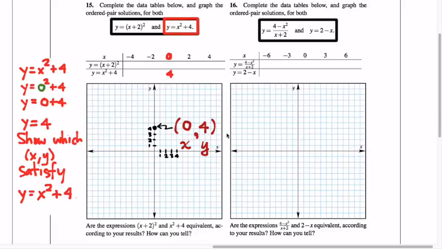And so the task that I'm going to set you to in your groups in a minute is to do this process for both of the equations that I've asked you to compare and contrast. On the window side, we have the equation y equals x squared plus 4, the one we just looked at, as well as the equation y equals x plus 2, the quantity squared. So you'll get to look at those and graph all of those points on a set of axes of your choosing. And likewise, on the wall side, I've given you 2 different equations to investigate the values of x and y for, and to sketch the points that those suggest.